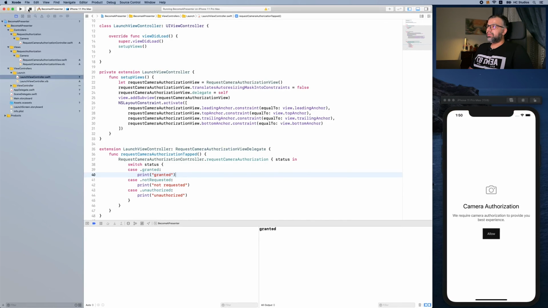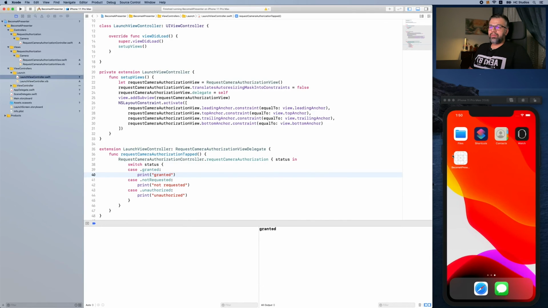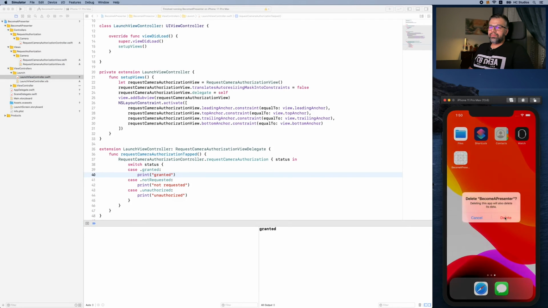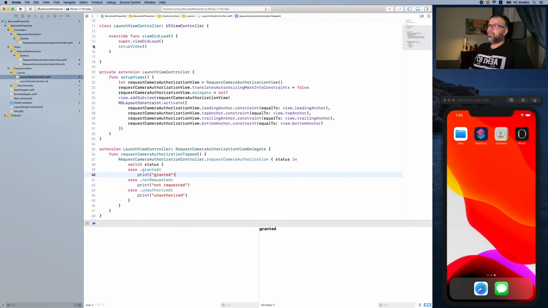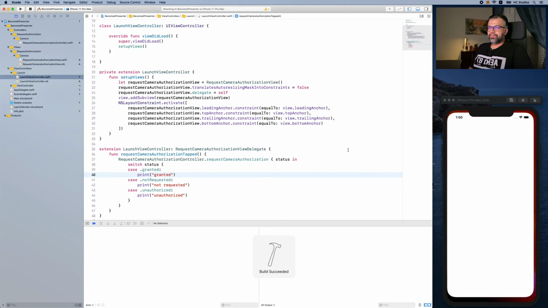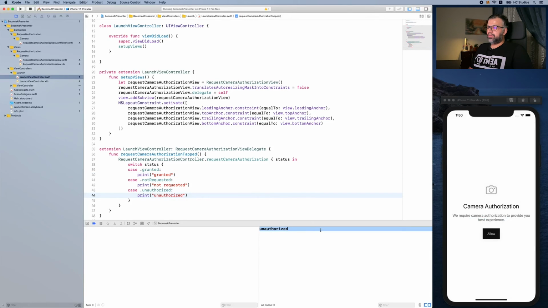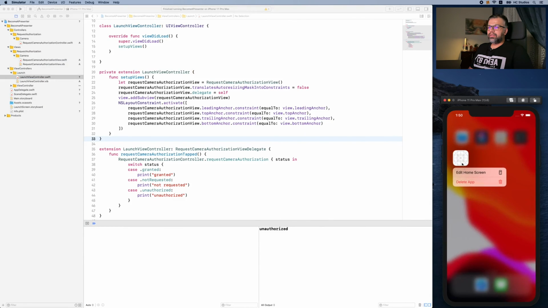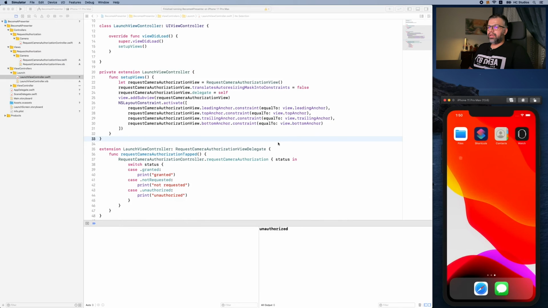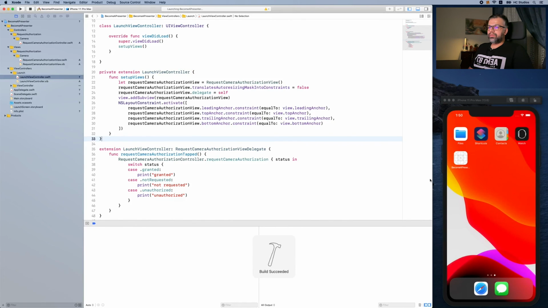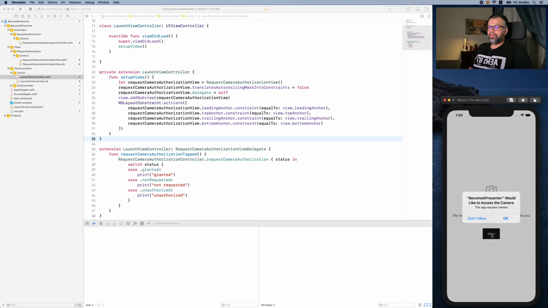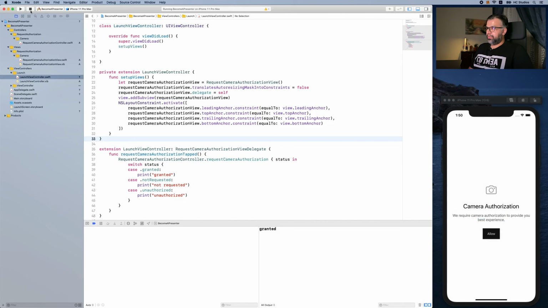What I need to do actually is stop the app, delete it, and relaunch it. So click allow this time. I've been given this message, and let's say don't allow. So it gives me unauthorized. So that means this is fine. Let's keep it with granted state one more time. Delete the app, relaunch it, click allow, now, granted. Perfect.